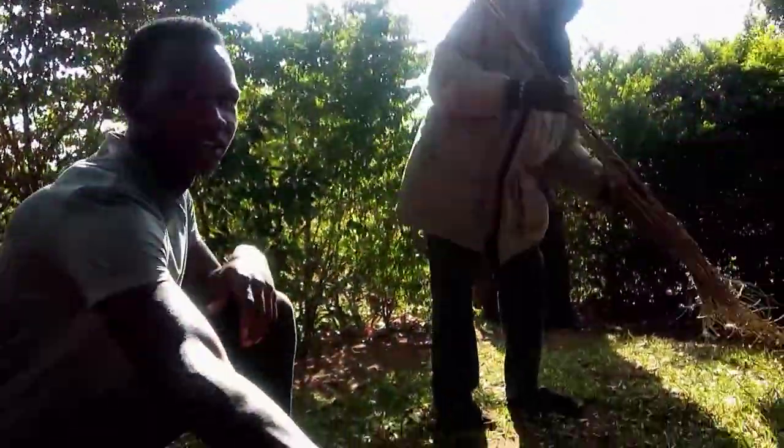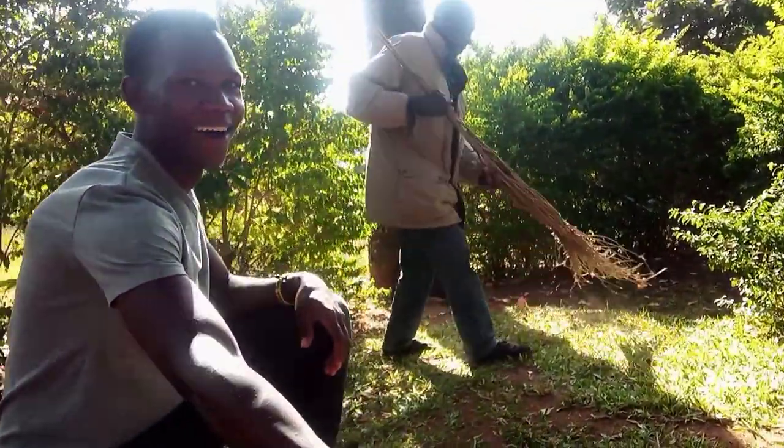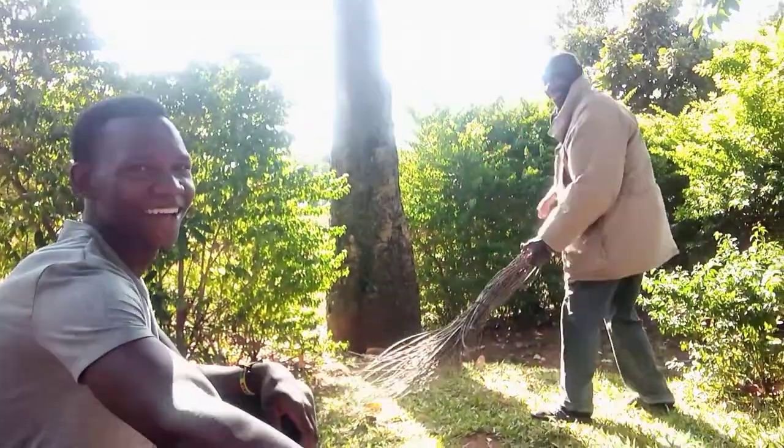And right here we have my dad, who is just trying to sweep the compound. He wakes up very early in the morning. This is how we sweep the compound, guys. We are using these traditional brooms. Maybe dad, you wanna say hi? Hi. Yes, my dad wants to say hi.